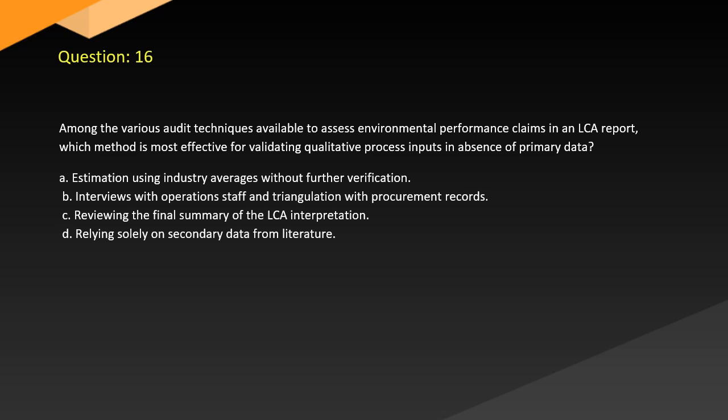Question 16. Among the various audit techniques available to assess environmental performance claims in an LCA report, which method is most effective for validating qualitative process inputs in the absence of primary data? A. Estimation using industry averages without further verification. B. Interviews with operations staff and triangulation with procurement records. C. Reviewing the final summary of the LCA interpretation. D. Relying solely on secondary data from literature.